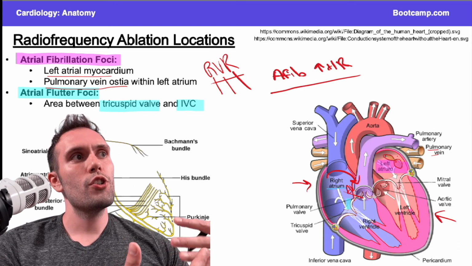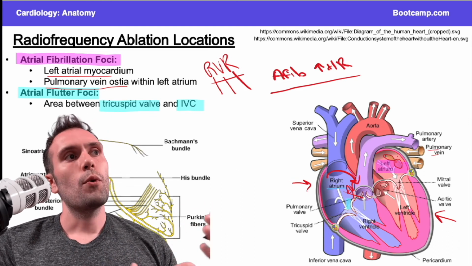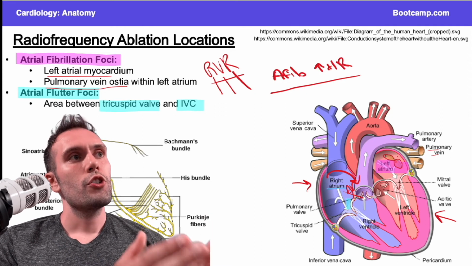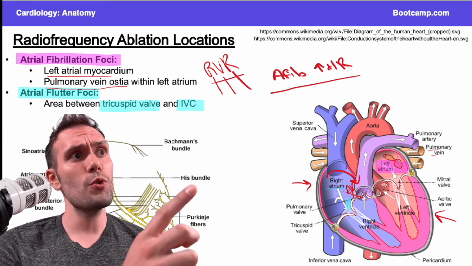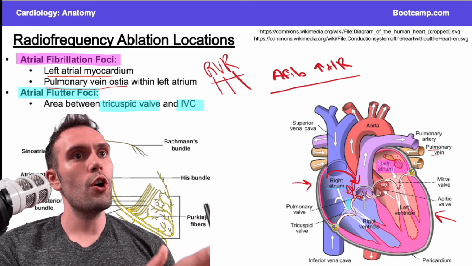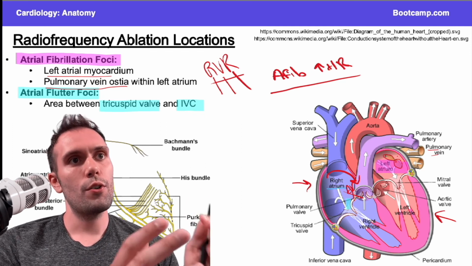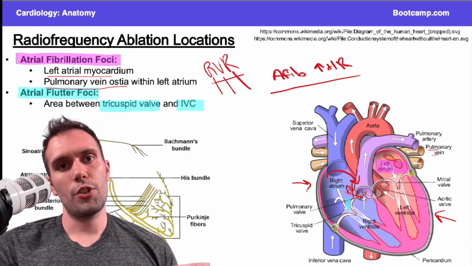If they give you a patient with AFib and ask where's the most likely site of the foci, or if they say they're doing an ablation, just know it's usually going to be left atrium, pulmonary vein ostia. If you're doing an ablation of a different node that they're specifying in a question, just make sure you know where it's located. SA node is going to be more superior, the roof near the superior vena cava, and then we said AV node is going to be more interatrial septum.